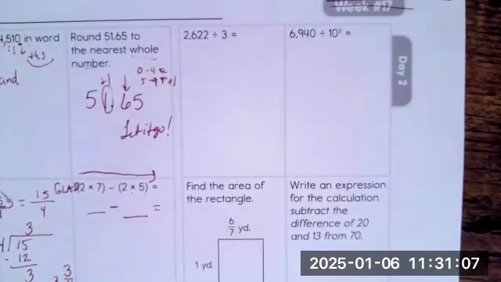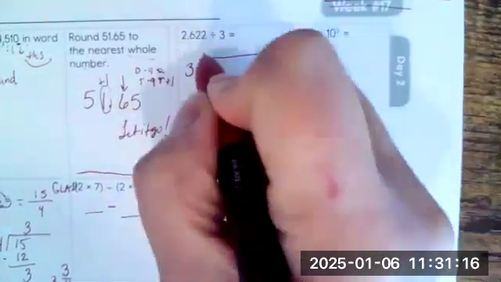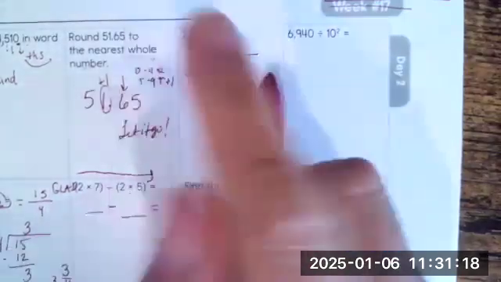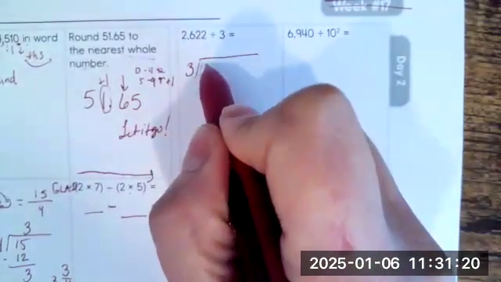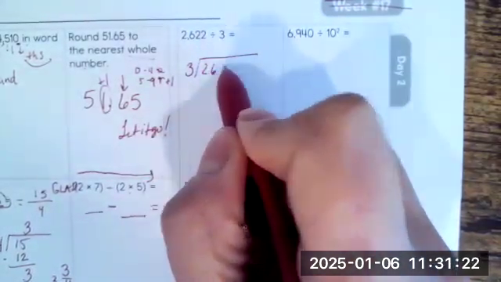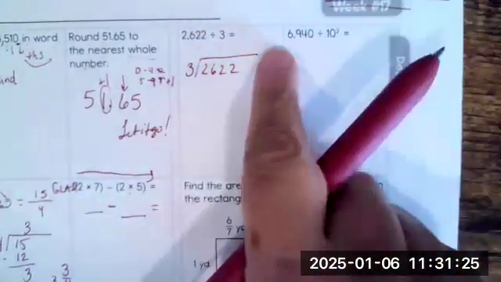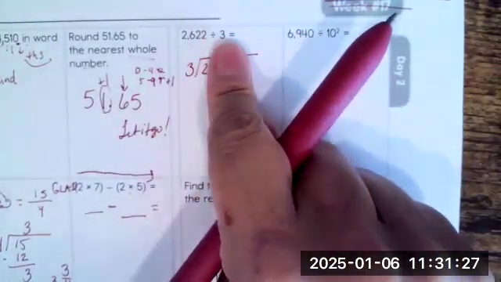Okay, here we are, day 2. So we have 2,622 divided by 3. Let us use division to regroup this. We have to turn this into the vinculum or the house. This is our dividend. It stays on the outside. And then we're just going to use the old-fashioned steps of division here, the standard algorithm.